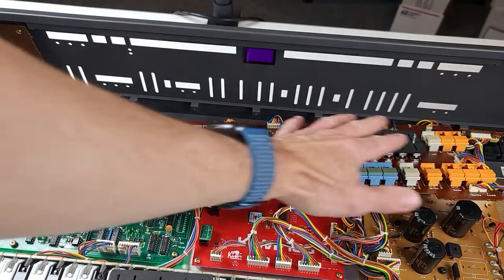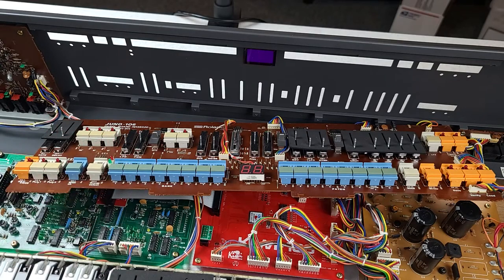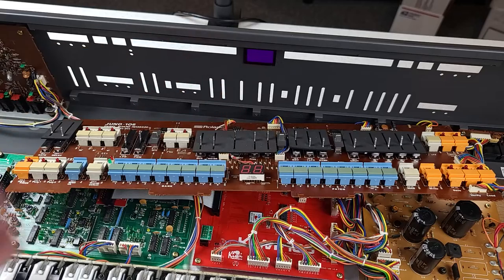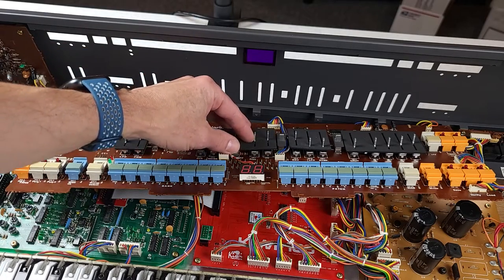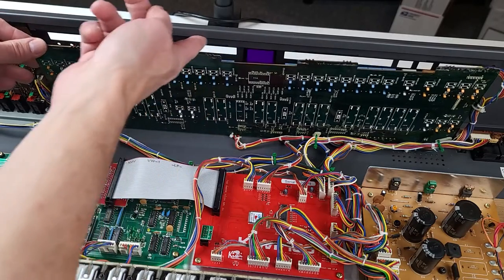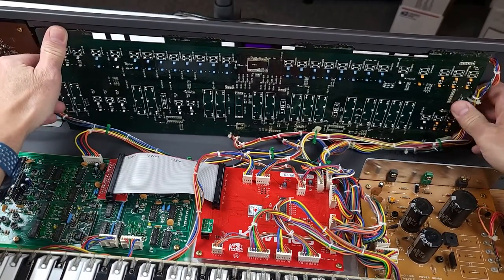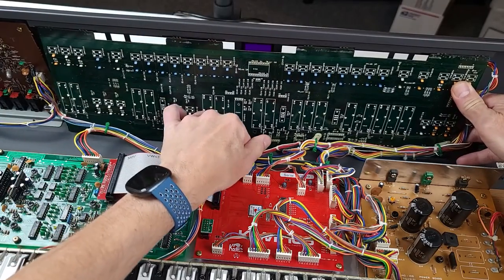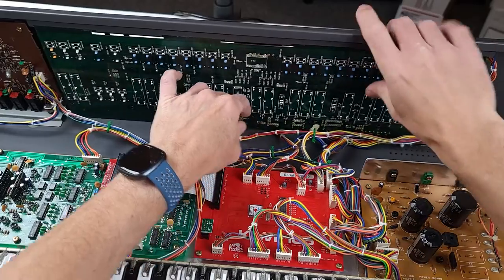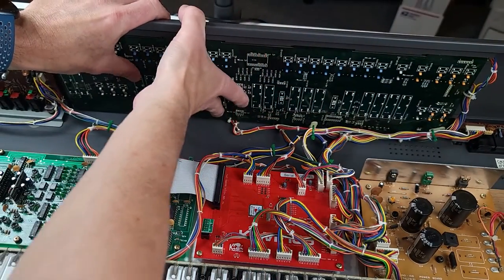After I'd removed all the old components off this board, I washed it using 99.9% anhydrous isopropyl alcohol — washed all the dirt, filth, and grease off because there was quite a bit of it — and then let it completely dry before installing all the new components. To put it back in, we reinstall the dust covers, push it down with the tabs fitting into the slots in the case, pull the bottom out slightly and make sure all those dust covers are still in place. Then we start reinstalling the screws.